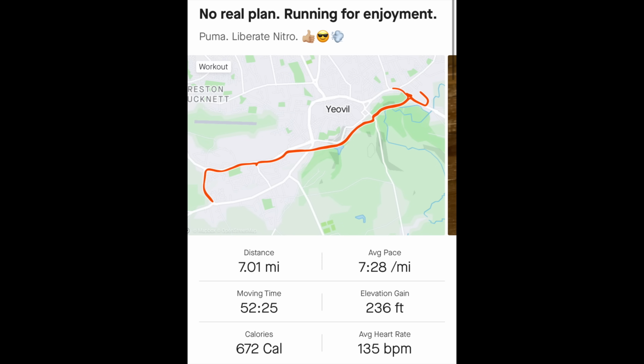There was some headwinds there as per usual. There always seems to be headwind where I live. And the long run yesterday as well, which took a little bit more out of me.